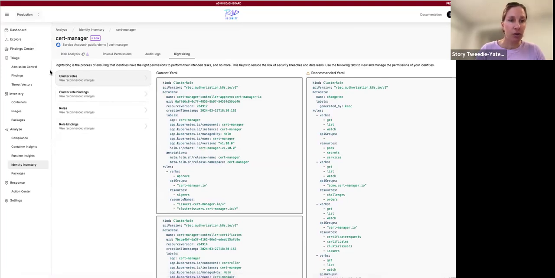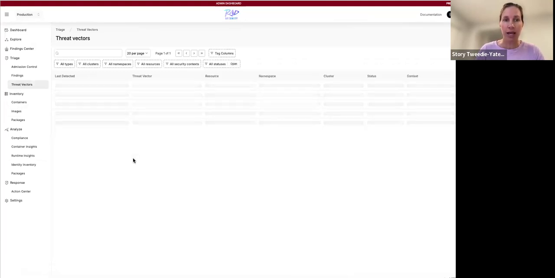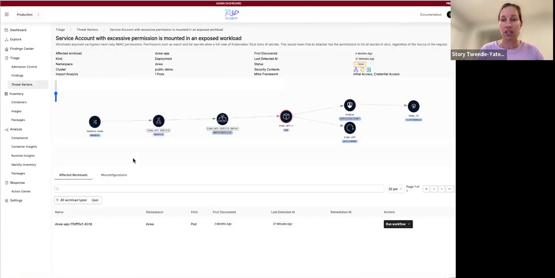If we go to the real-time posture perspective, and understand the connections between runtime, identity, misconfigurations, CVEs, etc., we can also get some recommended response actions through this. So here's a threat vector, which is an attack path in real time, connected to the Kubernetes lifecycle, that shows that an identity, a service account that has excessive permissions, is also exposed.